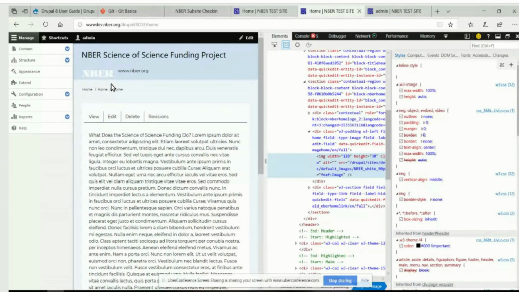Yep, Twig. Twig is a PHP templating language. What that means is it's a way to write HTML templates with a nice syntax that has curly brackets for variables and things like that. It's just an easier way to write HTML template files. So step one is turn on the Twig debug settings. That's going to happen in your development services file.